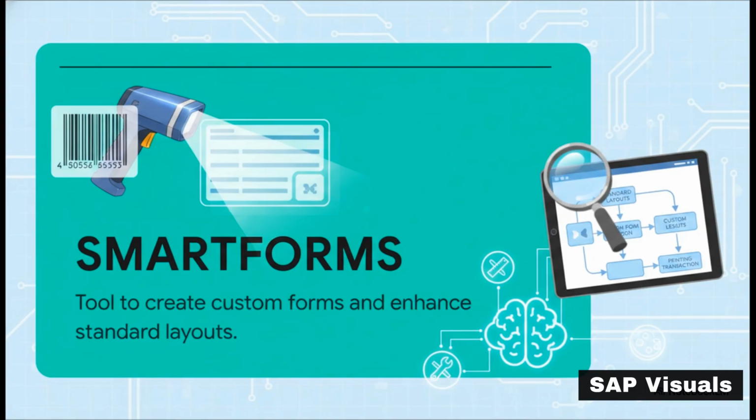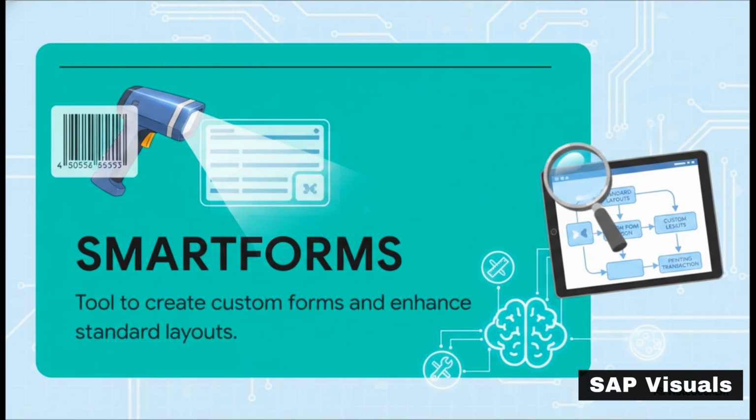For instance, you might need to adjust the dimensions of the label to fit specific Zebra or Honeywell printers being used out in your facility. You might need to add specific hazard symbols for chemical storage bins, or perhaps your facility requires different barcode symbologies altogether, like moving from standard 1D barcodes to more robust QR codes that hold extra data. Transaction Smart Forms is where all of that design magic takes place.